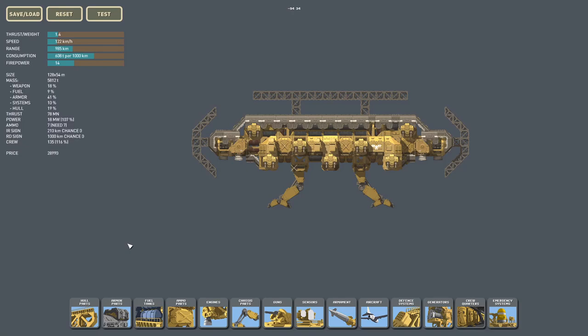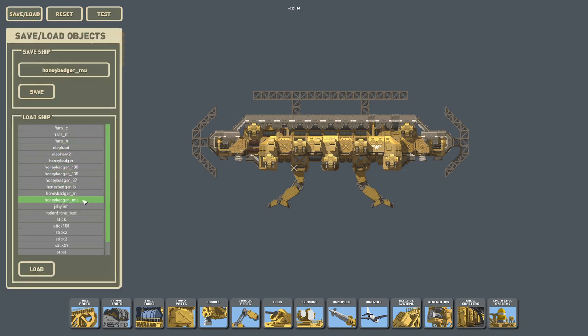I'd like to turn this Honeybadger-M into an extra variant. And it's going to be a shorter Honeybadger. It's going to be based on the same M version, which I got over here. And I want to reduce the firepower by 2 guns and see if I can shorten the frame and make it a bit faster. And I'm going to save this one as the Honeybadger-MU.